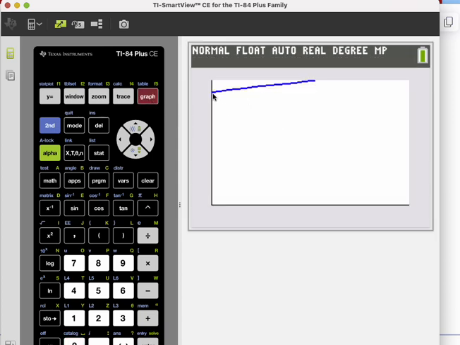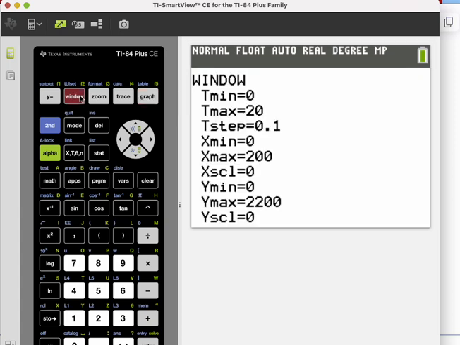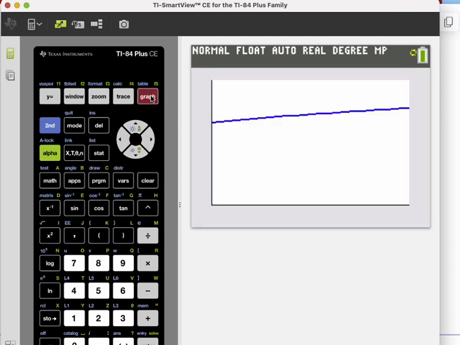Let's see what we got. All right, so here's where it leaves. It goes da, da, da, da, da, da, da, and then it leaves the graph. Okay, so what should I change? The Y max for sure. How high do you want to go? You can go a little crazy here, okay? Yeah, 2,500. That might be enough. Let's go 3,000. Let's live life dangerously, okay? If it goes too high, we can always go low, but at least we'll see it.